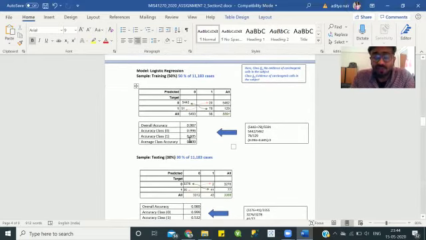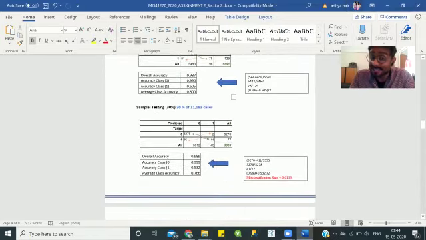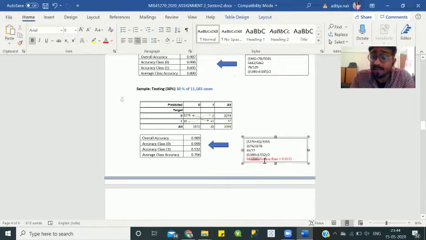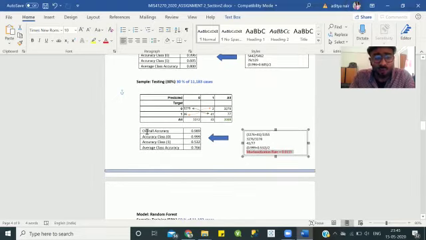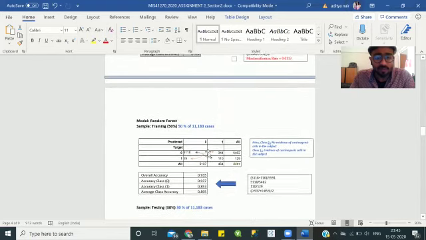Going forward to the next model, based on logistic regression, we have a similar calculation over here, and all these figures are calculated in a similar manner as the previous example. Going down to its testing data, which is 30% of 11,183, we get a misclassification rate of 0.0113. All the parameters over here are calculated in a similar manner as in the case of the decision tree algorithm. And the final algorithm over here is a random forest model.